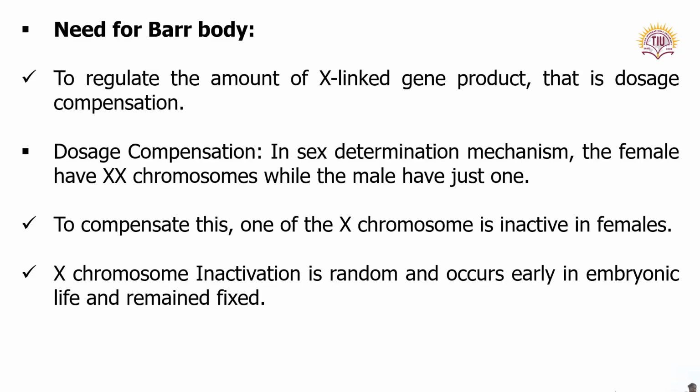Now what is dosage compensation? It ensures an equal expression of genes from the sex chromosomes even though females have two X chromosomes and males have only one. So in each female cell, one X chromosome is inactivated and is highly condensed into a Barr body. Female heterozygotes for genes on the X chromosome are genetic mosaics.